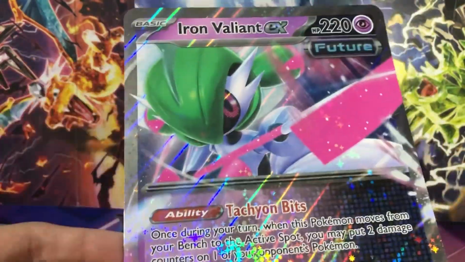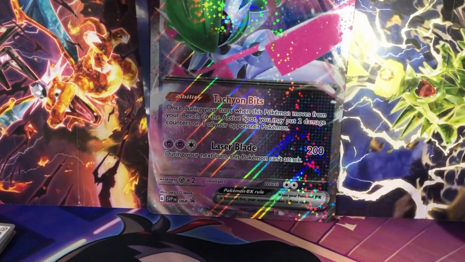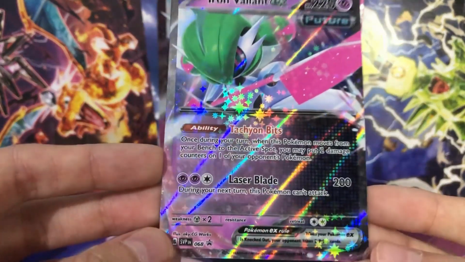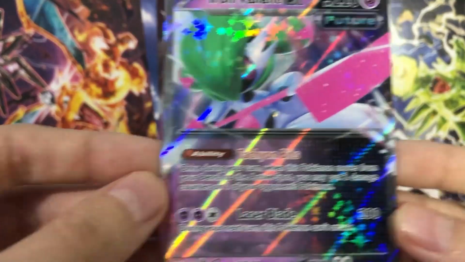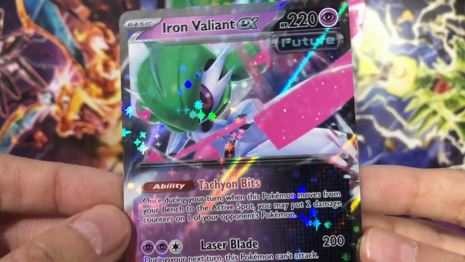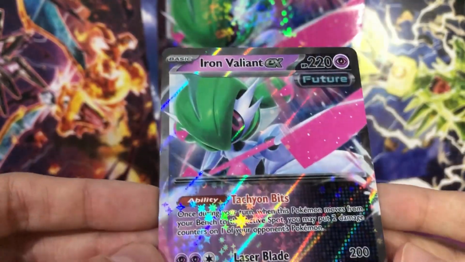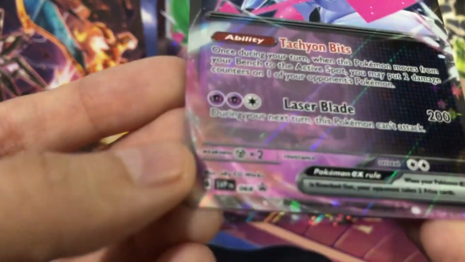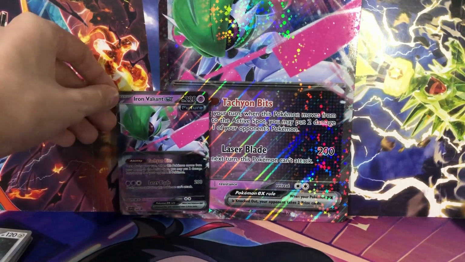I prayed for times like this, y'all. I prayed for times where Iron Valiant was a card. There we go. I'm so serious. I prayed for the time where Iron Valiant would be a card in the TCG so that I could collect everything. And this is my first Iron Valiant. It's the promo card. It's the Black Star promo. As you can see, there's a little sign over there. And you're going right here, darling.